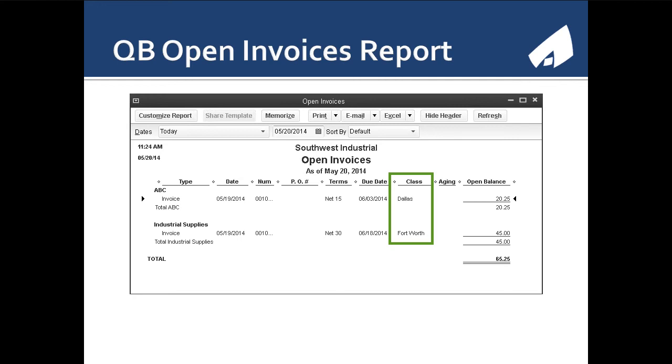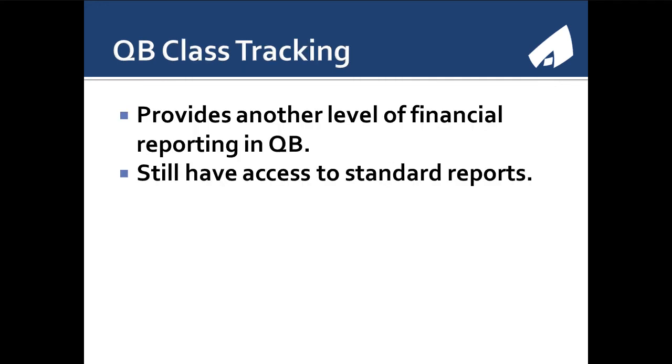There are different reports and different filters in QuickBooks you can use. I'm not going to go over all that, but you can add the classes as a column on some of the reports. So to summarize this, class tracking just provides another level of financial reporting in QuickBooks. Profit and loss now may be sufficient for your needs, but if you want to see a more granular breakdown, by customer type or even salesperson, this would be a good way to go.